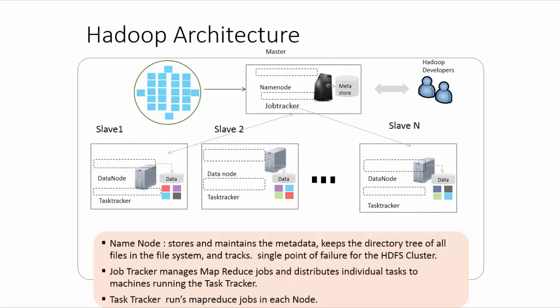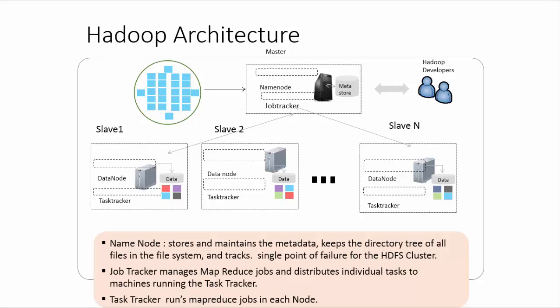Actual data gets stored on data nodes, and data nodes will store data in the form of blocks only, and name node will have all the mapping of which block is residing at which data node. Data nodes will keep on sending their block reports and heartbeats also. After a certain limit, if name node doesn't get any block status report or any heartbeat from a data node, it will mark that data node as a dead node.